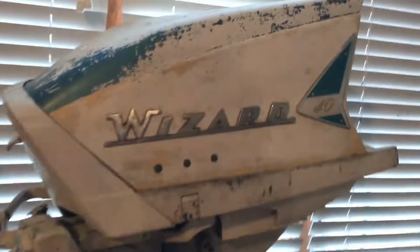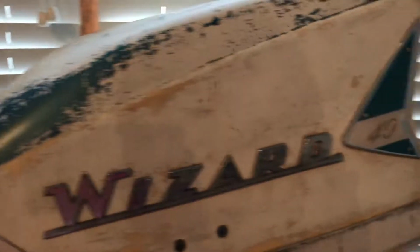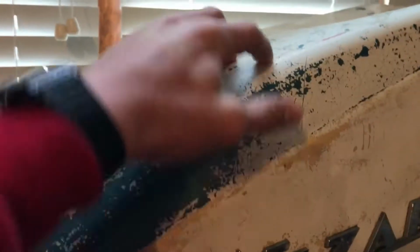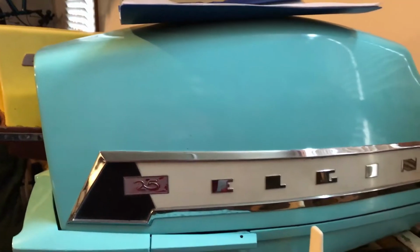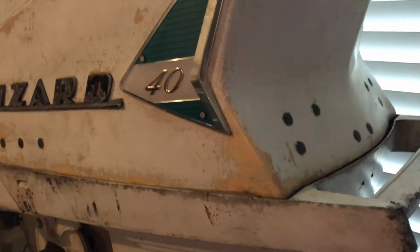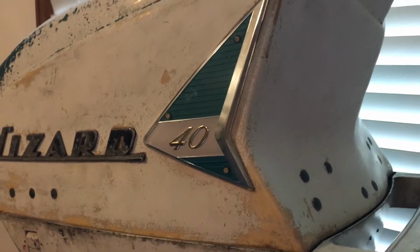You can see the hood here on the engine now. This was sitting upside down in the Craigslist picture, and I'm surprised this cover held up, because this is not fiberglass like the Elgin ones were, or the Scott Atwater ones. I think, I don't know about the Scott Atwater ones. No, the 7.5 was the fiberglass one, but this is not fiberglass. There's no strands in here. It's either resin or some injected plastic. I don't know, but it's fairly strong.